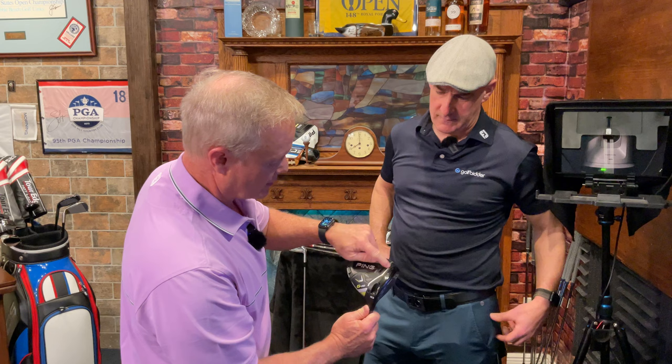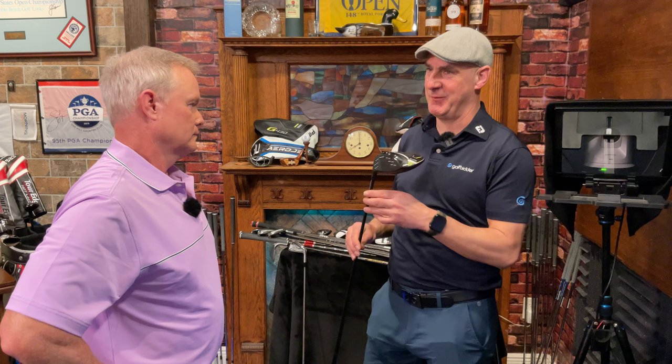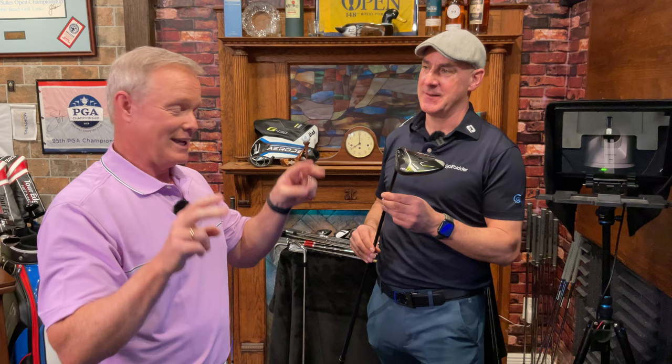Would you say that, because draw bias drivers have become so popular, companies have almost reverted to having draw bias drivers as their default kind of driver? Well, the default is that way because the default for the vast majority of golfers is a slice. Most people are coming over the top and the ball's going to the right. So they're engineering a draw bias into the standard. It doesn't sell as many clubs if they call it anti-slice, but it's the exact same thing. That's what they're attempting to do.